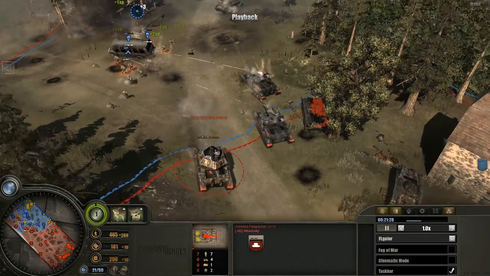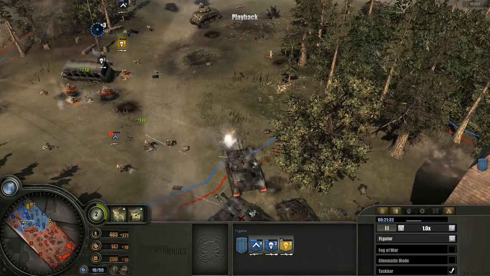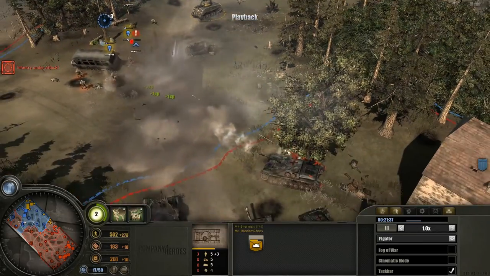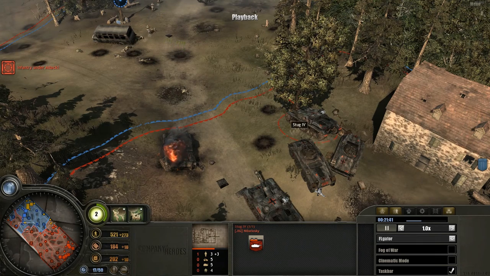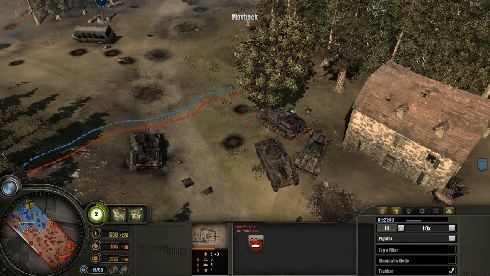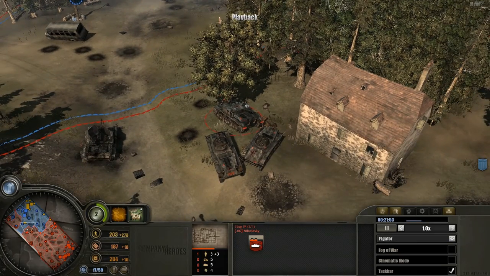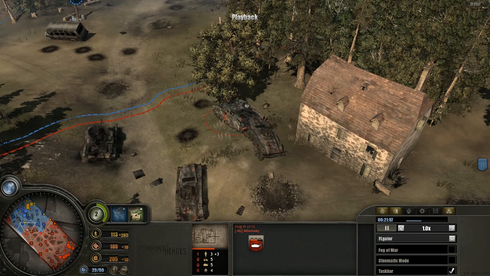That does look as if the Ostwind is going to go down. Unfortunately, it does go down. A huge amount of veterancy going on, both airborne troops, and that Sherman really needs to push up on that Stug. The Stug is, for me, one of the best choices in the game in terms of tank. It's limited, really, by the fact that it can't rotate its turret, because it's just effectively an anti-tank gun. But the amount of hammering it can take is incredible for a tank of its class.